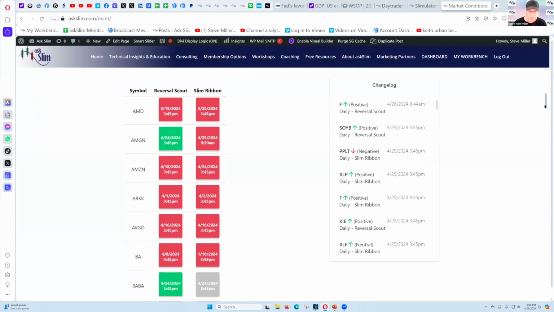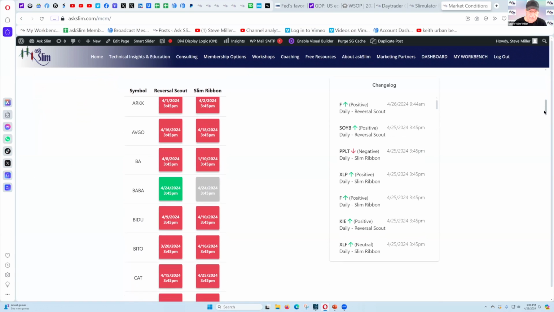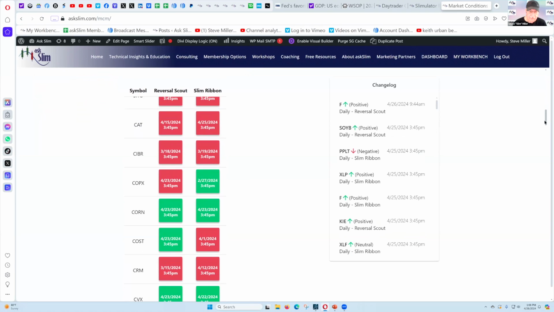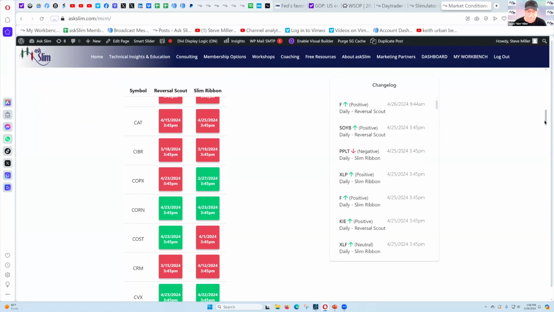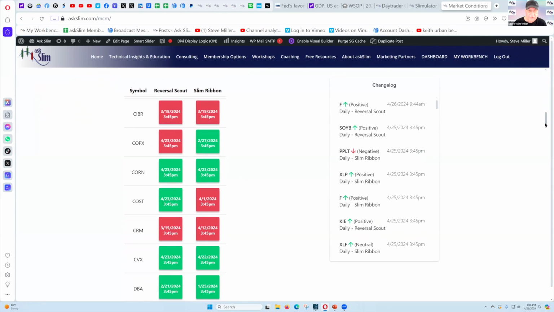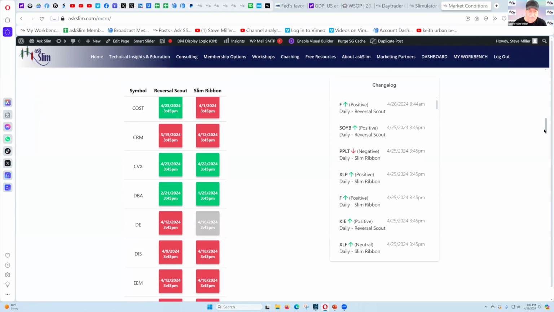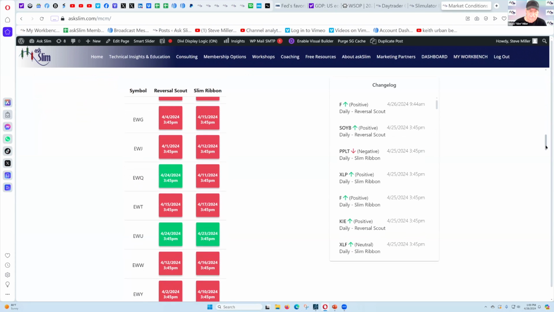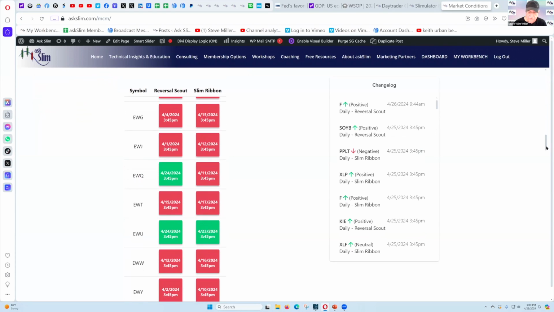And then when you start to get some neutral to more positive readings, it'll start to show as I scroll down. And here you can see the positive. Now, the only one that's positive on both so far is corn, as corn is now turning up. CBX is now positive, as you can see. DBA, which is, of course, the commodity markets, which are turning up. So you're getting those positive readings right over there. And I'll keep scrolling down for you to see.